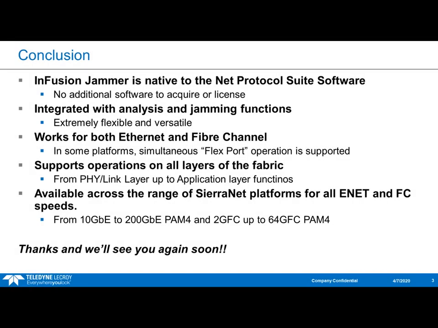Thanks for viewing this video, which is the first in what will be a series of instructional videos reviewing the features and functions of the SierraNet Ethernet and Fibre Channel protocol analyzers and the Net Protocol Suite software. The InFusion jamming function is native in the Net Protocol Suite application. No other licenses or modules need to be added. InFusion supports jamming for both Ethernet and Fibre Channel fabrics, and in some models, the FlexPort option allows users to simultaneously exercise both fabrics. The tools and functions of the Net Protocol Suite support all layers of Ethernet and Fibre Channel traffic and across a wide range of speeds and applications.